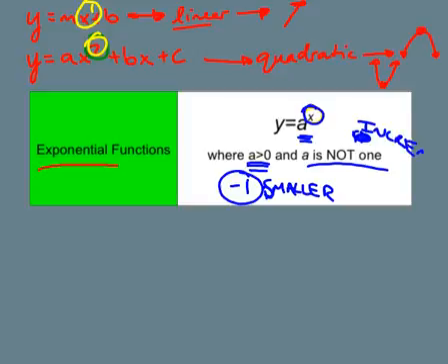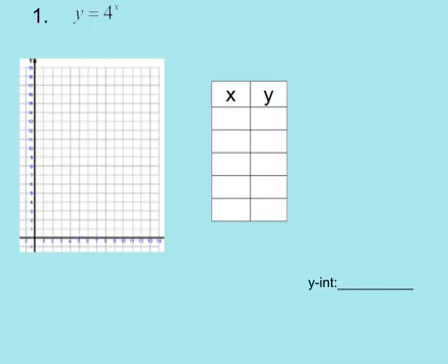Just something to think about as we talk about exponential functions and exponential growth and exponential decay functions later on in life. So linear were lines, they had a power of 1. X squareds were quadratics. Now we're going to have exponential functions, and really exponential functions are either going to grow or they're going to get smaller and go close to 0 but never actually touch. So let's look at these.